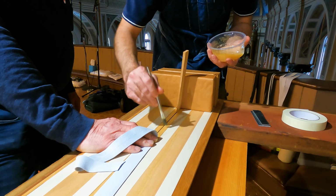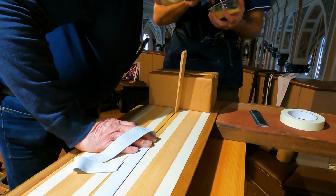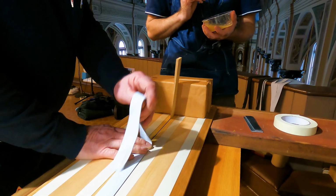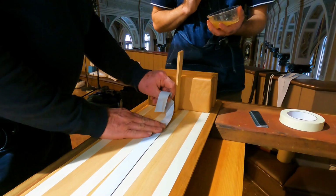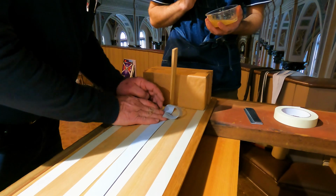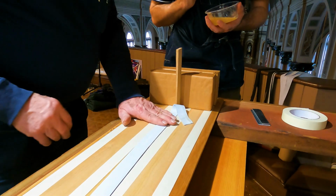Ready. You ready? I'm ready. Okay. Good enough for you? I don't know. I can't see it. No, I see some stuff I need to. You see dry spots? Yeah, I do too. Okay, that'll do. So I'm going to do this. Okay. But okay, we're good to go.